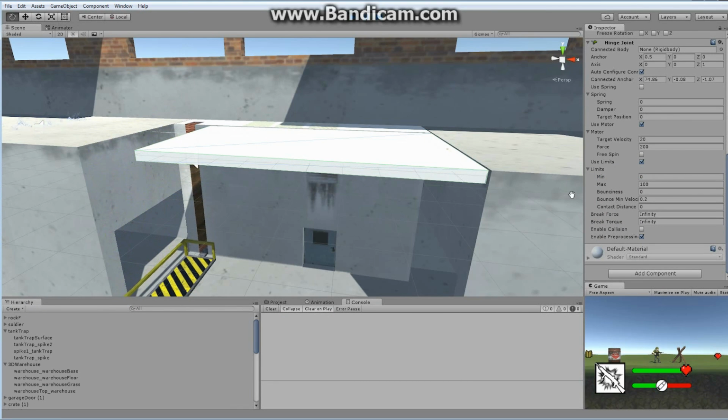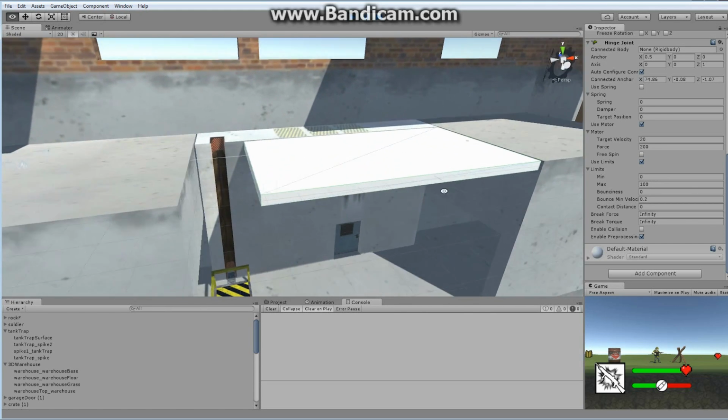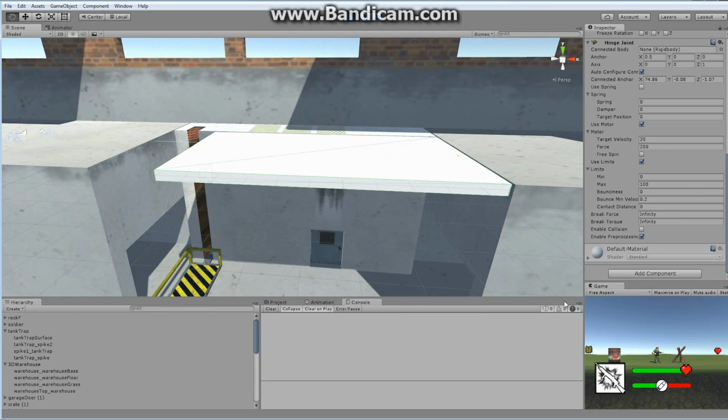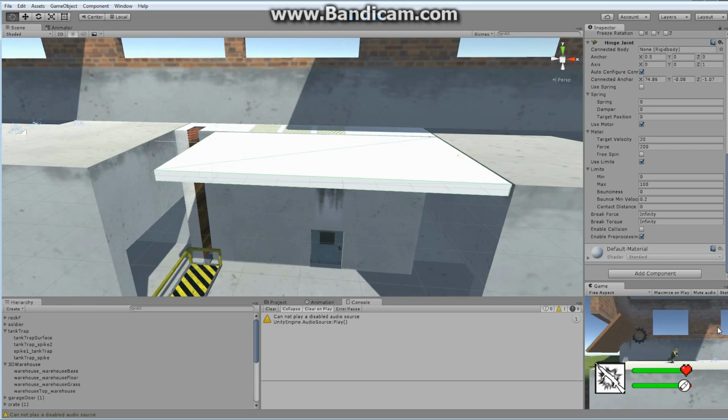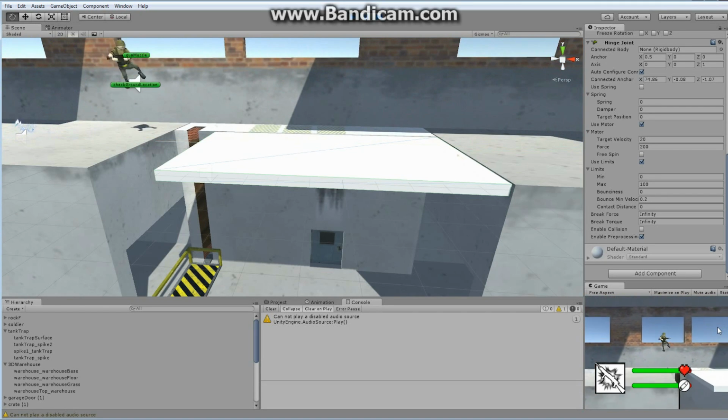All right, so right now with this in place, I have a minimum rotation of 0 and a maximum rotation of 100. And you can see that my object is not moving. It's really stuck in place there. Now, watch what happens if I bring my dude over. I don't know why I keep shooting that. I can just ignore it if I wanted. All right, so let's jump over there. Now watch what happens if I run in there, jump over my electrical, and I jump on top of this.